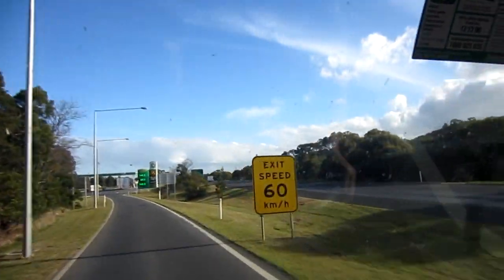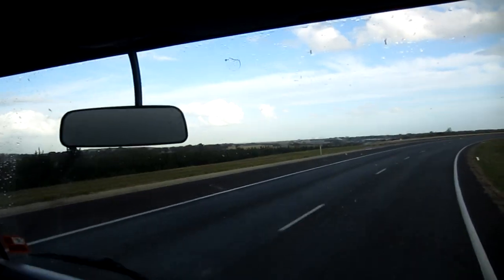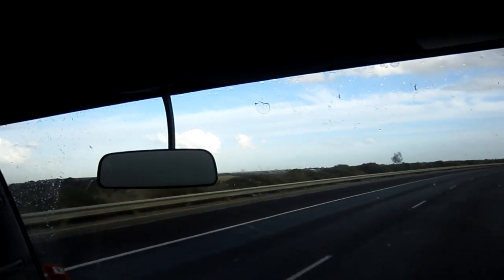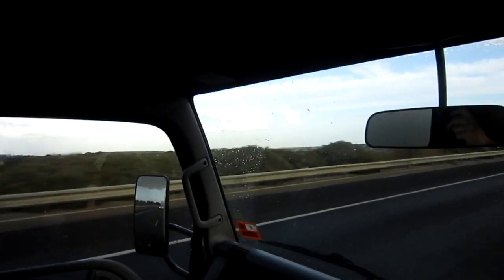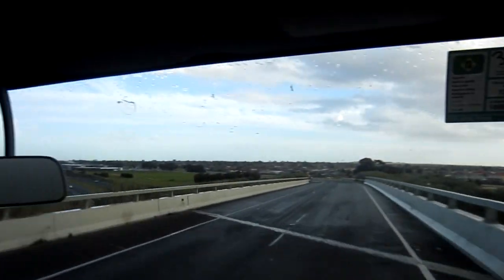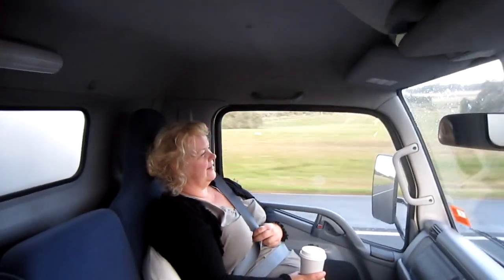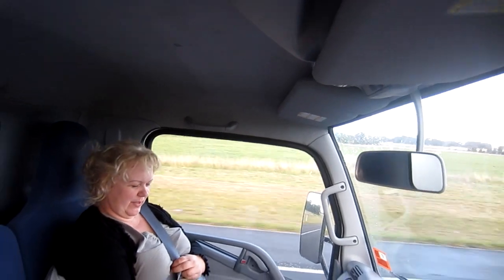This is the last Melbourne skyline you get with us as Melburnians for like six odd months. So take it in guys. I'll even let you see the other suburbs — Craigieburn, Bunnings, sausage sizzle. That's it. We're done. We're simple life in the country. Country folk. We've already worked out what we're going to do. We'll be making return trips but it just won't be the same.